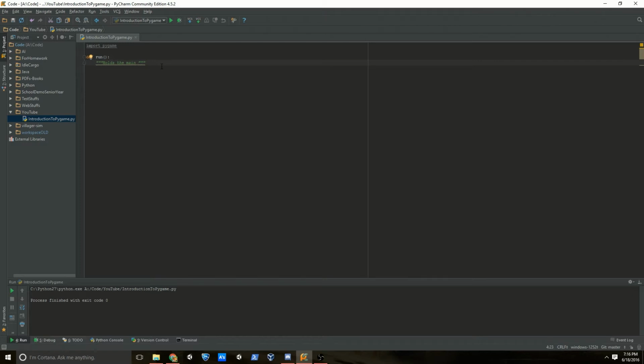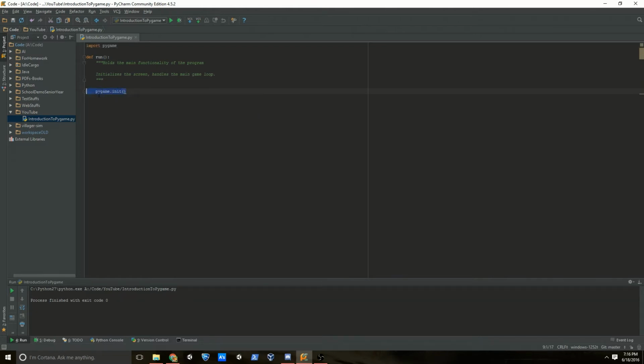Holds the main functionality of the program, initializes the screen, handles the main game loop, and I think that'll be good for there. Pygame.init.